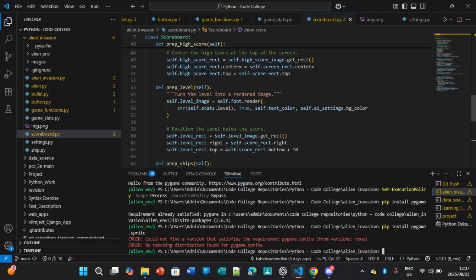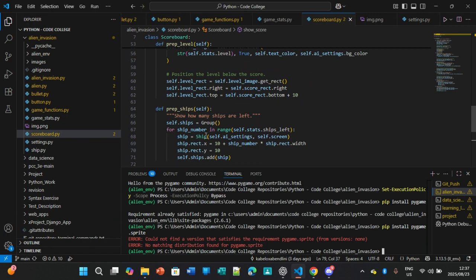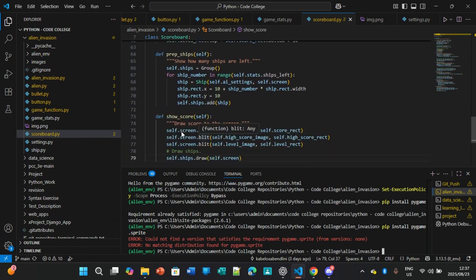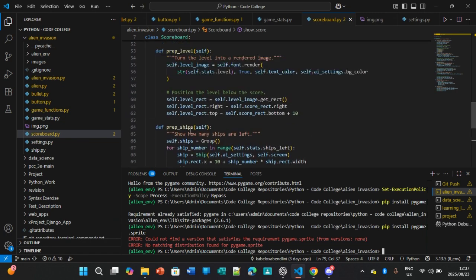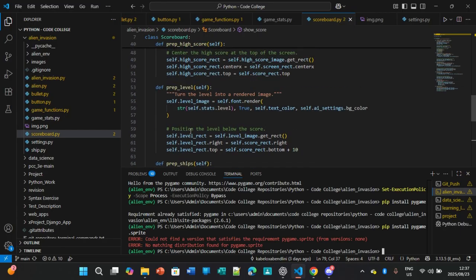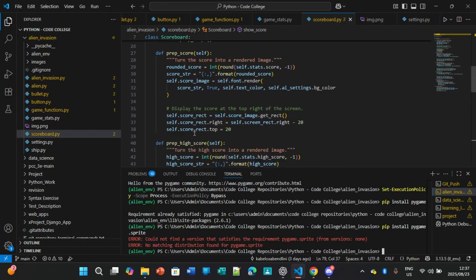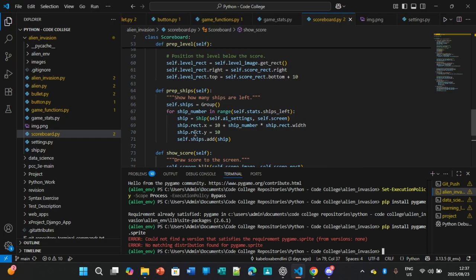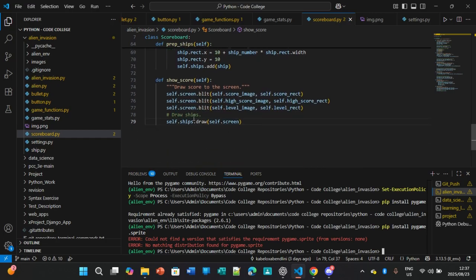And they refresh the image, and then they've got the variables: the current score, high score, level, and the small ship icon, which is obviously for the lives left.